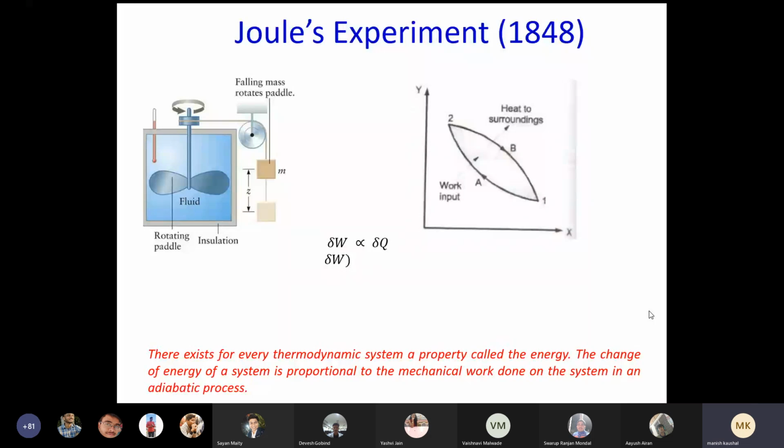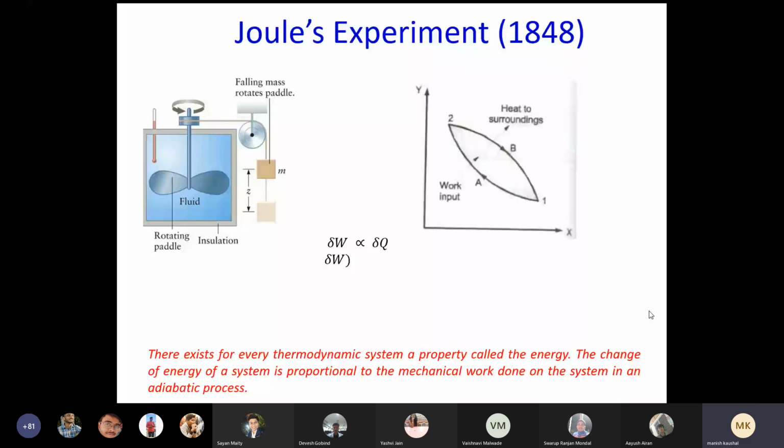And then in order to remove this proportionality sign, because left hand side is Newton meter and right hand side we have calorie, he put this Joule equivalent. So it means, is it a cyclic process, Ayush? Yes, sir. Because the system is going to its original temperature. Okay. So basically his experiment was for a cyclic process, where he found that in this cyclic process, delta W is always proportional to dou Q, where delta W is the work input from 1 to 2, because there is only work interaction, and coming from 2 to 1, there is heat interaction only.